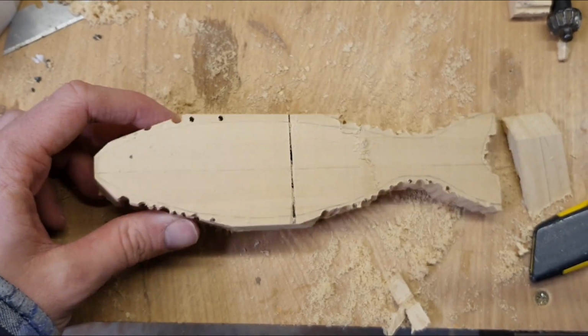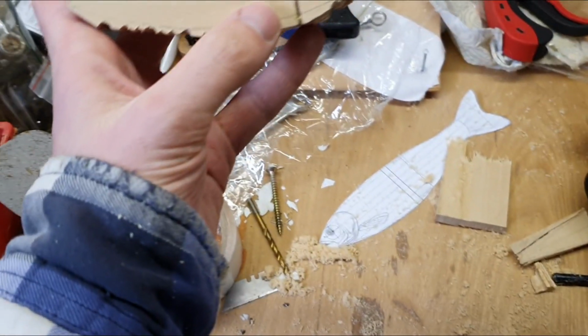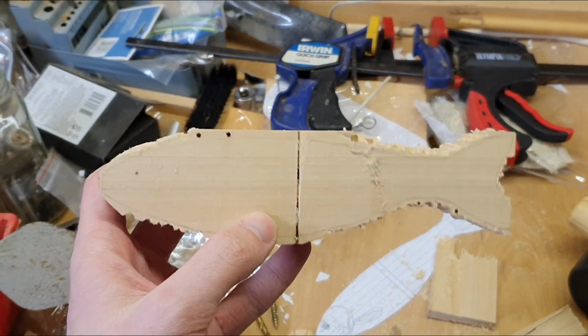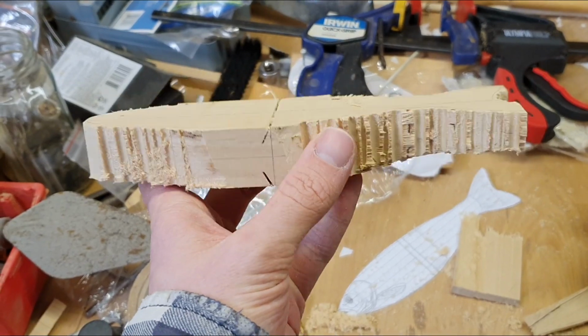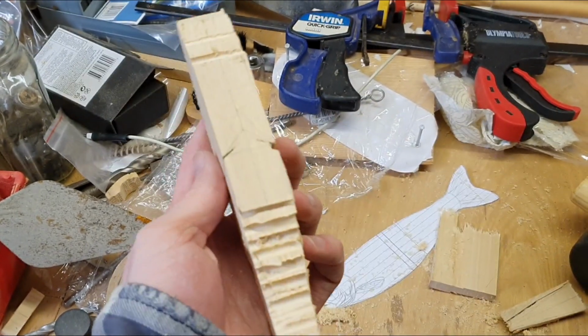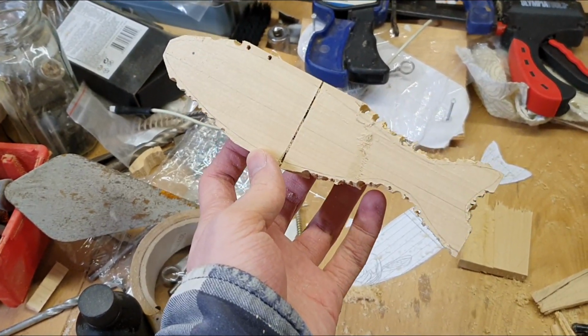Well, I guess it worked. It's not really what I imagined it would look like, but I reckon she's ready for the mantle, to be honest. It's a showpiece right here.